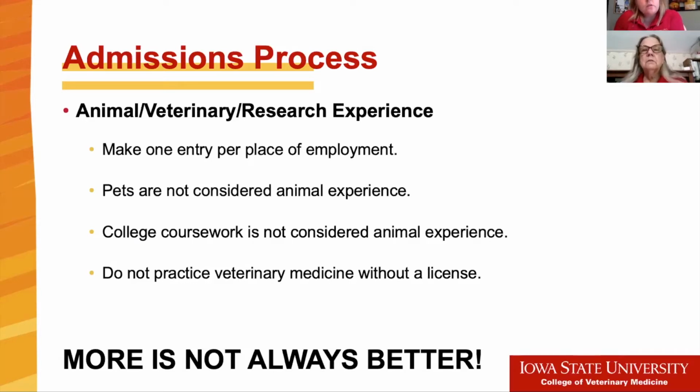Okay, so Megan's question, if you're struggling to find locations to gain experience in a veterinary clinic due to COVID-19, should we mention this in the explanation statement? Yes, so the explanation statement is a good place to let the admissions committee know if you have had difficulty with experience or any ways that COVID has impacted your road to vet school. So yes, I know that it's hard right now to find veterinary clinics that are willing to have more bodies in their clinic than are absolutely necessary. So definitely let us know about that impact.